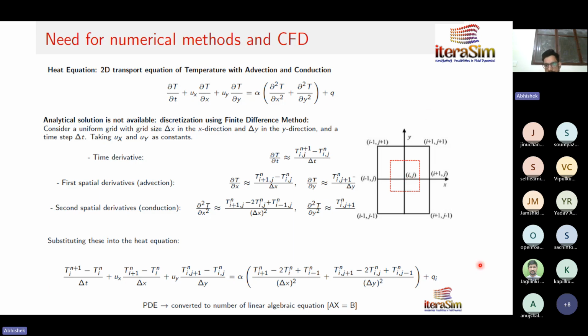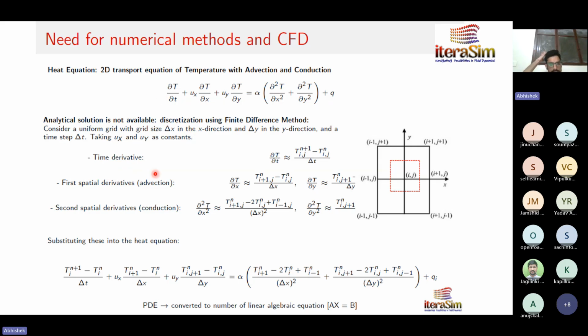let's say we have a domain the size of this laptop. We divide this domain into a large number of parts, and what do we get? We get a mesh. So this is one control volume of a mesh, and you can see ij is its location, this red thing, and all others are its neighboring points. This is i plus 1, j, this is i minus 1, j. What we have to do is approximate all these partial derivatives discretely. We have to approximate these using a discrete method.